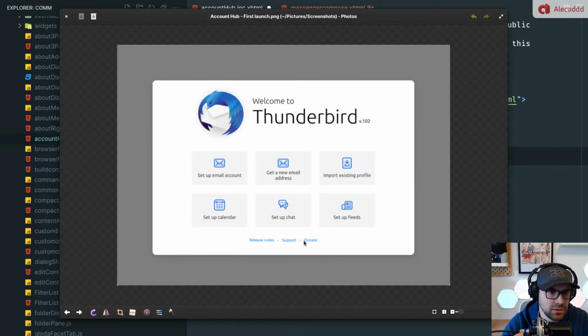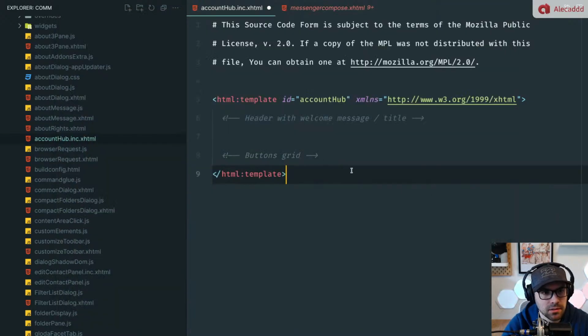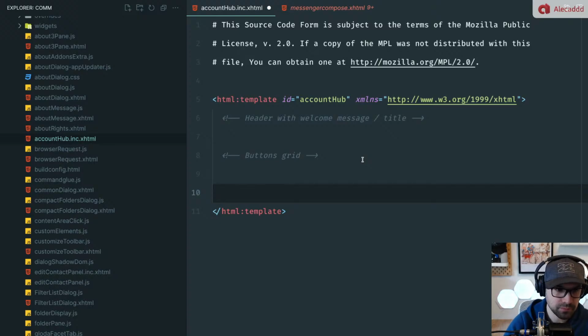I mean, users might want to change some settings or install some add-ons right away before even setting up a single account. So we could have even some quick links underneath here to allow them to do that. So we can have a footer area with links, something like that.